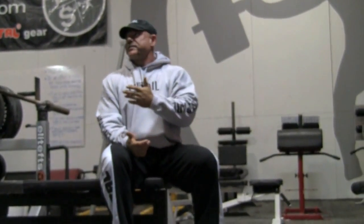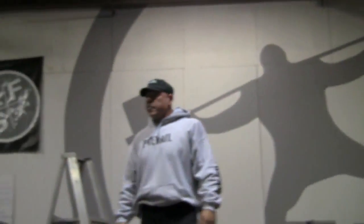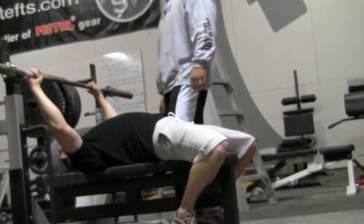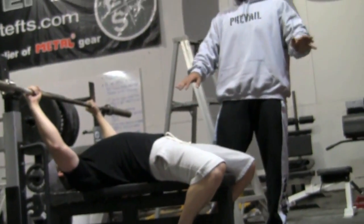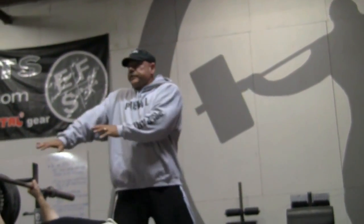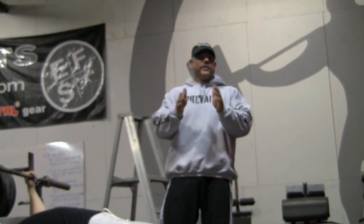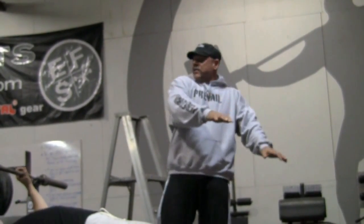The skill level of the bencher — it's always the same. If I had a group of guys who all bench close to what he does, the problems are all going to be pretty similar. His problems actually weren't that bad. Generally the biggest problem I see is the legs not being tight or the torso not being tight. A lot of times I can come over and brace your knees, but then I can do this and everything kind of goes to hell. If this is not tight, the transfer is not going to go through to the bar. If the bench press is a total body exercise but you're only using half your body, how much are you leaving on the bar?